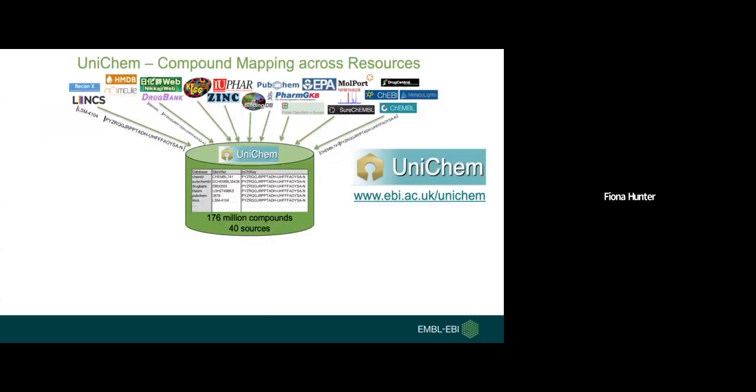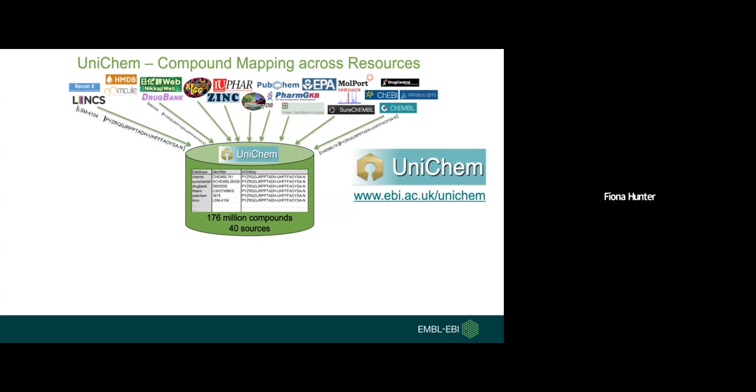Now moving on to our second sister resource, this is UniChem, which is a compound mapping resource between different resources. UniChem maps compound identifiers and their chemical structures between different resources in a very efficient manner. It uses InChIKey to map. In the center of the green cylinder there, you can see different identifiers for different resources. An example is given for ChEMBL 741 with its InChIKey, and we can find the same chemical structure in each of, in this case, 5 different other resources: ChEMBL, DrugBank, FDA, PubChem, links, etc.